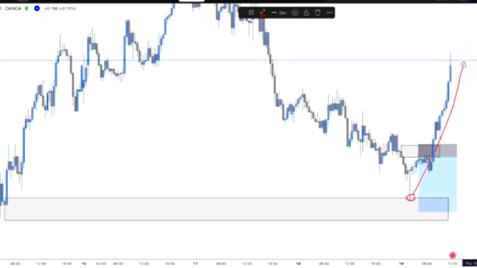So make sure you've got high time frame context, zoom out, look at the higher time frames and scale down with top-down analysis. That's going to save you from getting into bad trades and easily avoidable losses like this one. Mistake number 3 is so simple, but it's ever so common, and that is not using a stop loss.